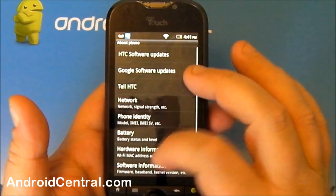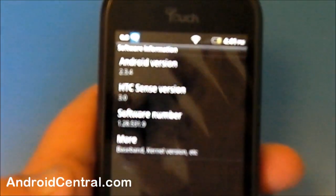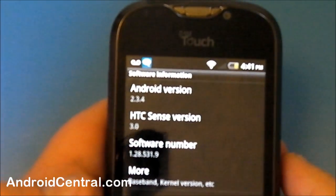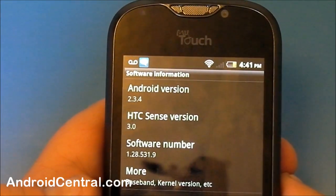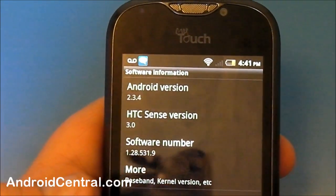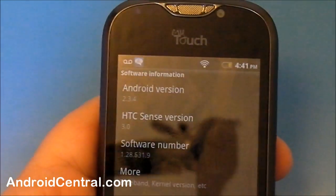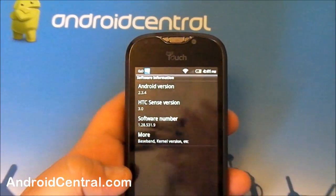Go to About Phone, Software. And I'm going to zoom in on that just so it can fill the screen here. Let's focus, focus, focus. Come on, there we go. Android 2.3.4. The latest version of Android on a phone straight out of the box. I love that. That makes me happy inside. So it just proves it can be done, and I'd like to start seeing it a little more often.